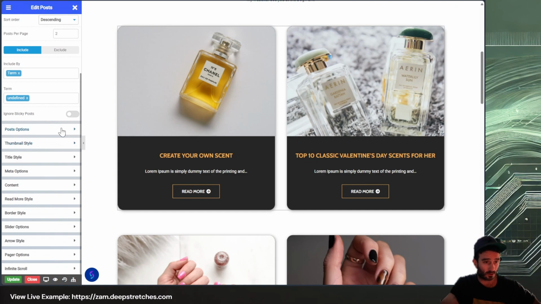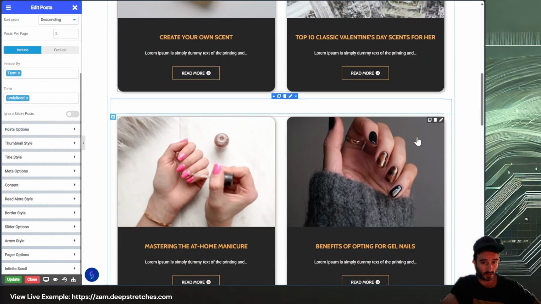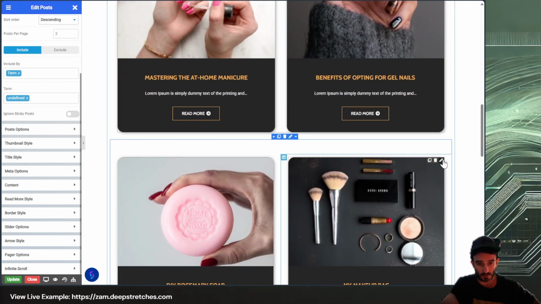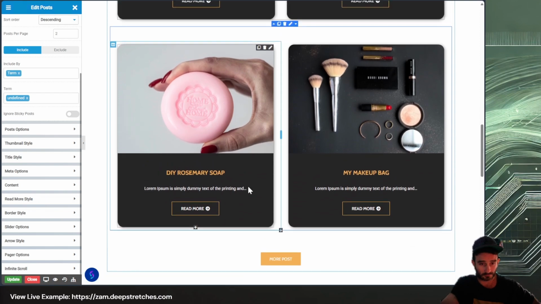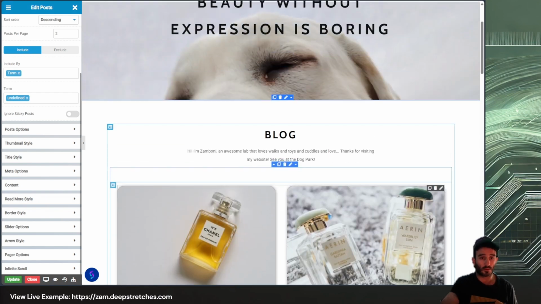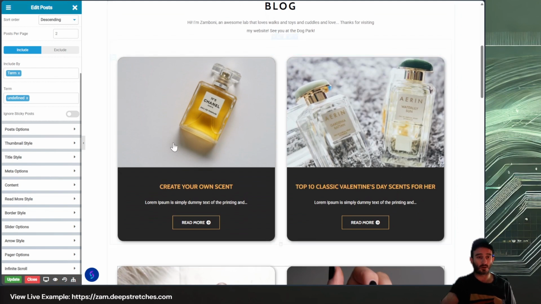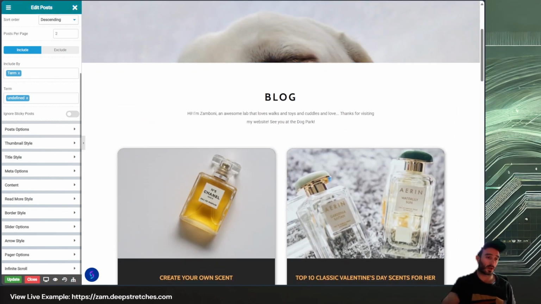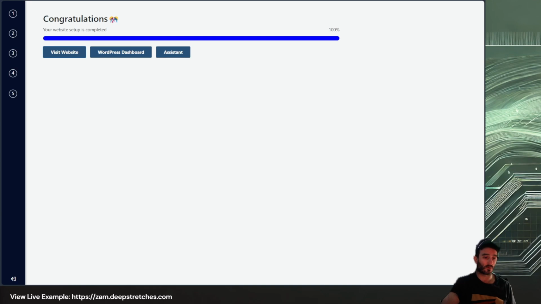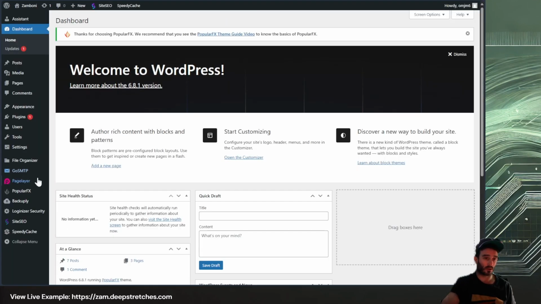By posts, what I mean is that these are automatically being generated by the post content. So I was already kind of over there earlier, and we'll go back here for this.